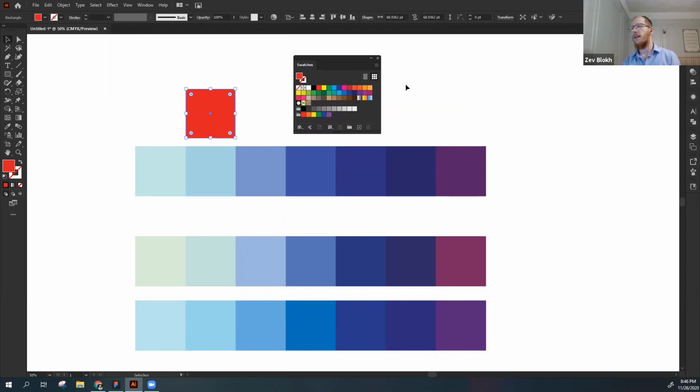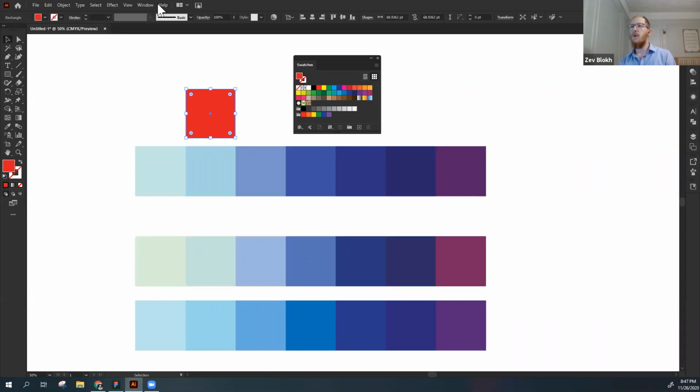Okay, so now that I have my swatches panel open, we can see it says swatches. And with the shape that I want to save selected, let's turn our attention to the bottom row of icons in the swatches panel. Is everyone with me so far? I want to make sure everyone can see the swatches panel. If you can't see it, let me know. Okay, I'm going to assume that everyone can see it and move on.